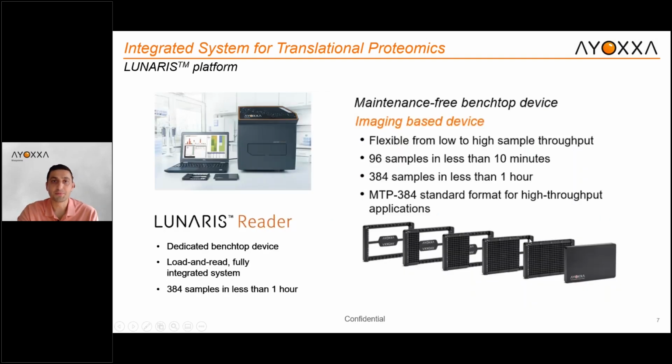We also give you the option for a flexible format. Depending on the model you choose, users can use either 1 biochip for 96 wells, or up to 4 biochips for 384 wells. Reading-wise, it takes about 10 minutes per biochip, so you're looking at anywhere between 10 minutes to 1 hour.